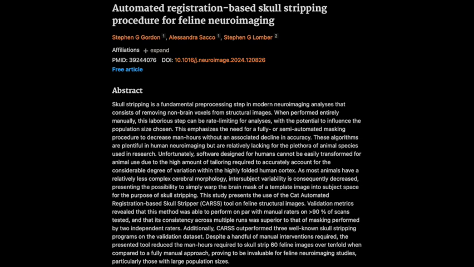Sure. As we increase that magnetic field strength, the radio frequency waves that we use to create those images can become less uniform. It's kind of like trying to evenly illuminate a large room with a single light bulb. You'd have some areas that are really bright and others that are dim. So not a complete picture.